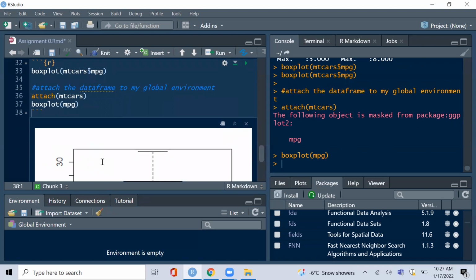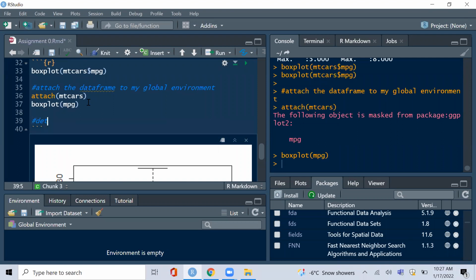So if you want to avoid pulling variables every time you work with a function, you want to attach your data frame. And this is true even when you use tidyverse. You may want to first attach any data frame you create, guys. Now, you can also detach it. When would you want to detach things? Detach allows you to remove the data frame from the environment.